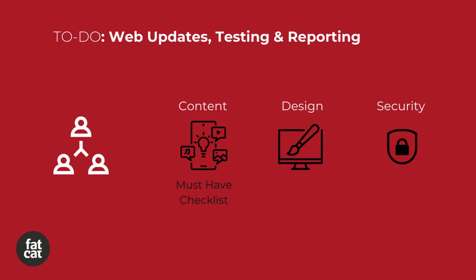So in terms of people reporting back to you, you can use the website must-have checklist and assign it to someone. Have them go through that checklist and then come back to you with their results and their recommendations. You can assign the mobile testing checklist, and then you can assign the security checklist.